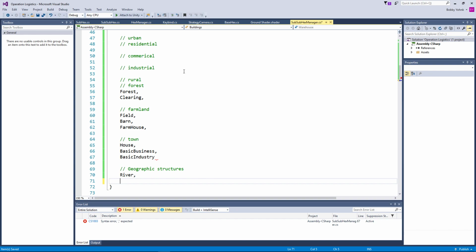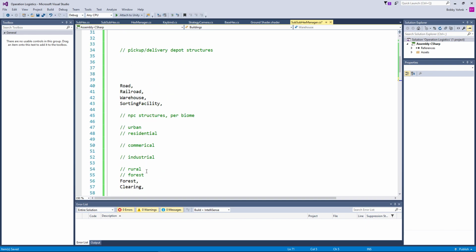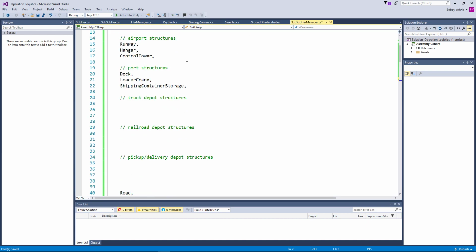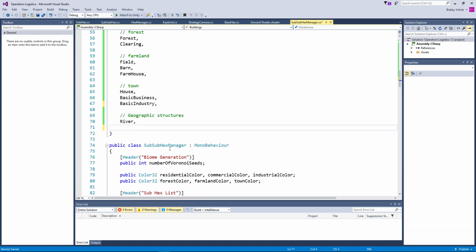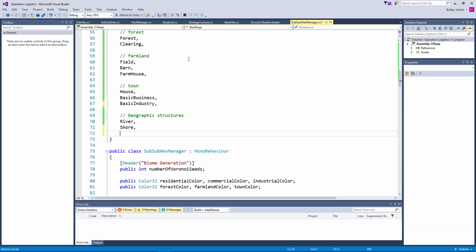So river will be a pretty important thing. Other geographic structures. Because a river can kind of go through anything, we'll need to generate the geography first. Well, river, shore, that'll be an important thing for our port creations.